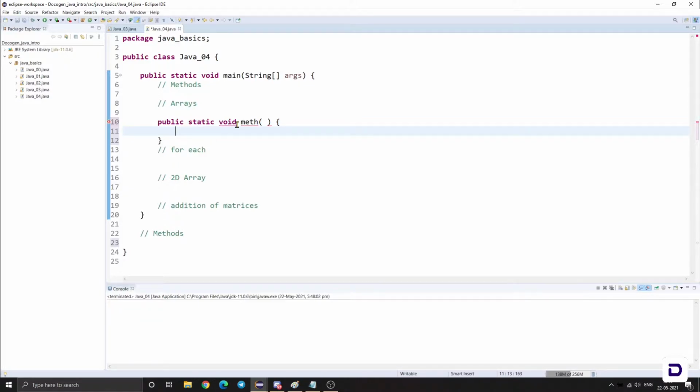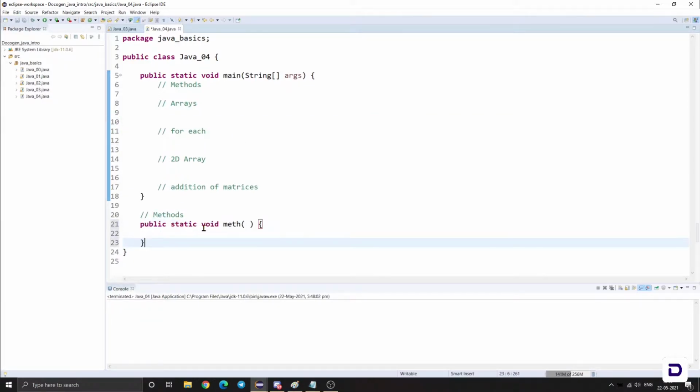So let's cut this and paste it over here. Over here it's working fine because this is outside of a method. We'll study this class and public and static in our further sessions. Let's study this void, which is a return type, and my method name. You can give any method name, whichever you like. And what is void? If I write void, that means I'm going to return nothing. And if I write int, that means I have to return an integer value from this method.